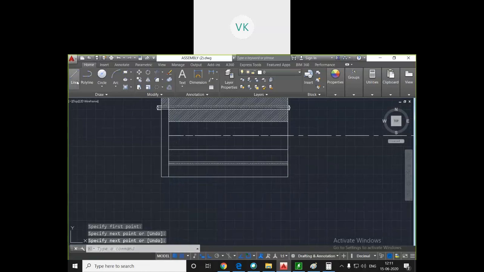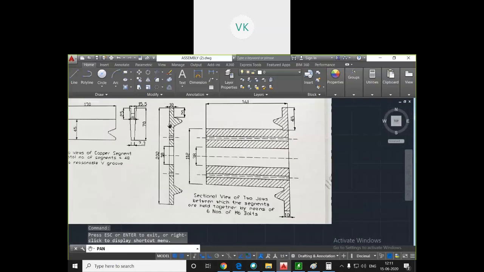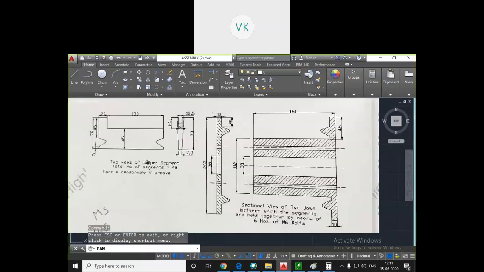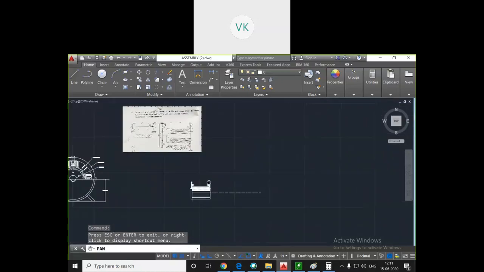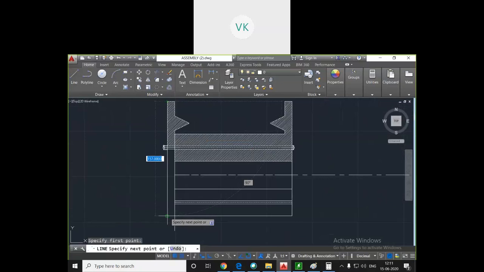So I will extend the line. I will tell what is the length of this as per the diagram given. We will go to the diagram. The total height from here to here is given as 202. It is there already. Okay, we'll finish this first, then I will go for that one. 202. Yes, 157. 202.